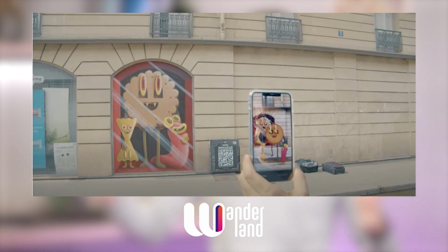Well, there is one that's kind of in between, and it's Wonderland. We're building with them the first AR, augmented reality metaverse, and they're completely launching it at VivaTech, once again in the Viva sign. So you'll be able to discover these amazing projects that are being launched at VivaTech, but also crazy art and digital artworks in augmented reality with really, really interesting digital artists. I cannot tell the name right now, but it's really, really big. So a lot of different surprises. Really excited about it.